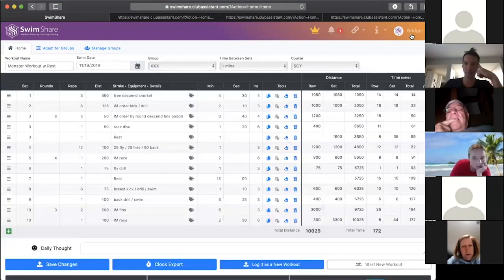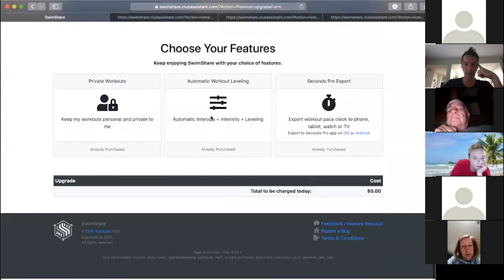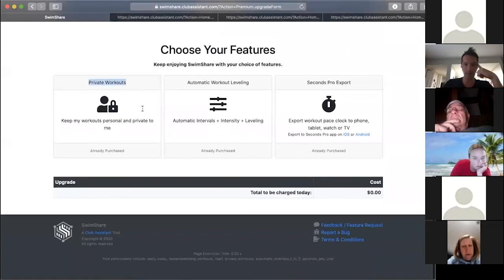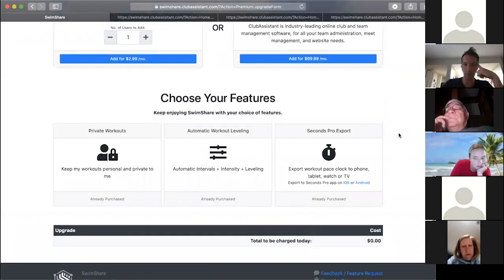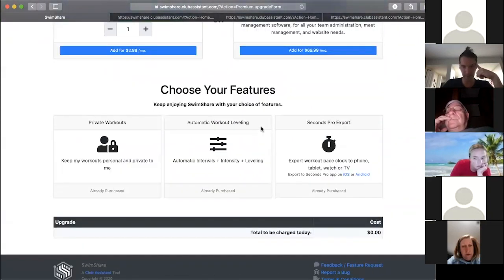And the clock export feature is $3 a month. So each premium add-on feature, keeping them private to you, not sharing, would be $3. The automatic leveling would be $3, and the clock export would be $3. So at this point, if you want the whole shebang, that's $9 a month.